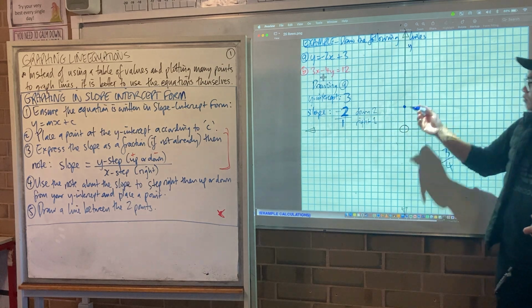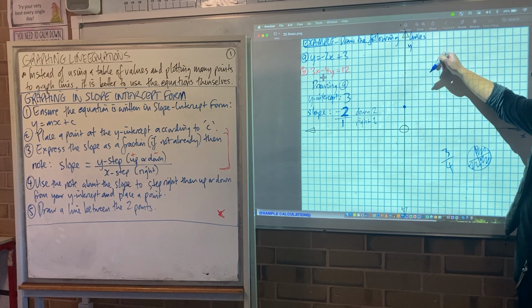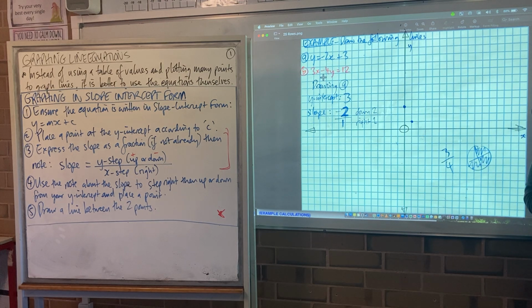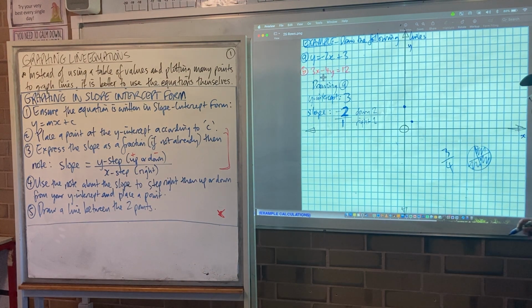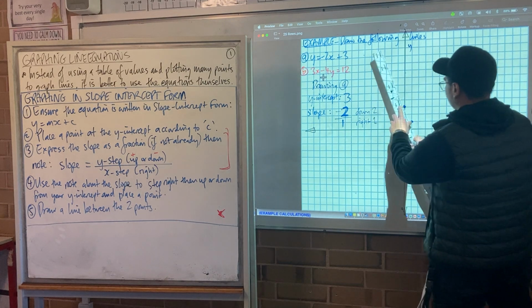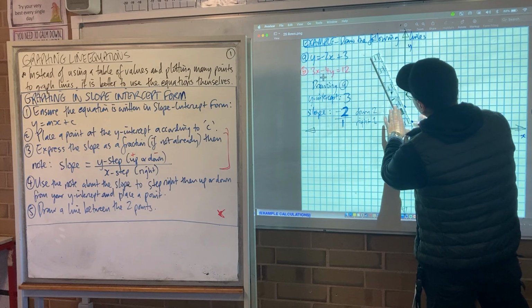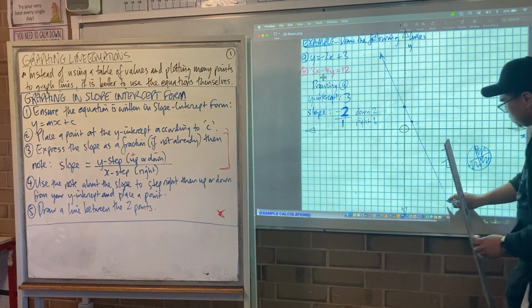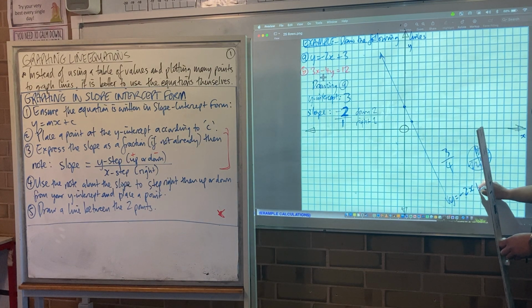And so now, my blue line, I'm going to go from this dot to the right 1 and down 2, and place a dot there. Is that enough information to draw a line now? Because I know what direction it goes. So now I get my little ruler. And that is my y = -2x + 3 line.